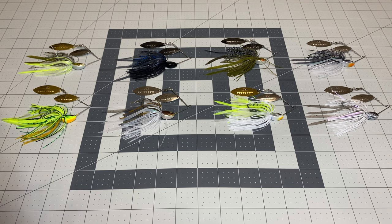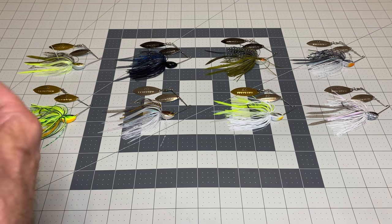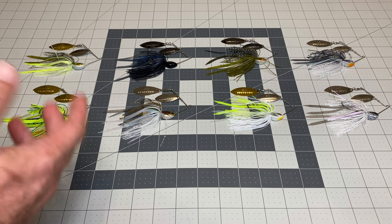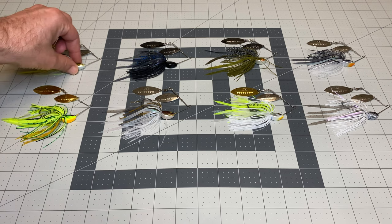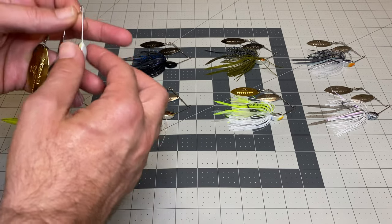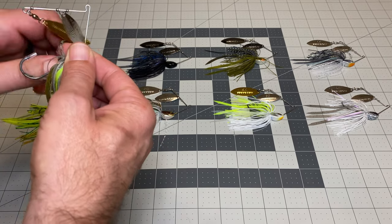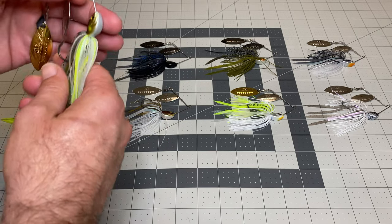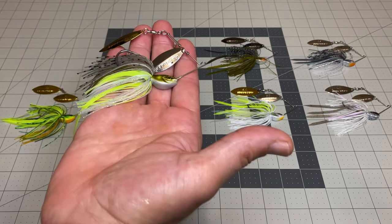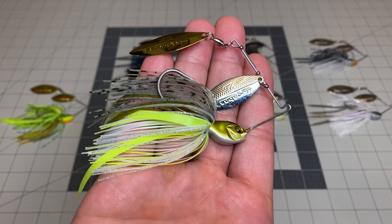This video is here to show you guys what these really look like up close. At the end, I'll compare it to the V9 and give you some scale references. Let's just look at the colors. If you're going to buy this, you want to know how big this Spinner Bait is and what it looks like. There are people out there who have spoken at length about this bait, but here today we are just seeing what you're getting when you go to order one.